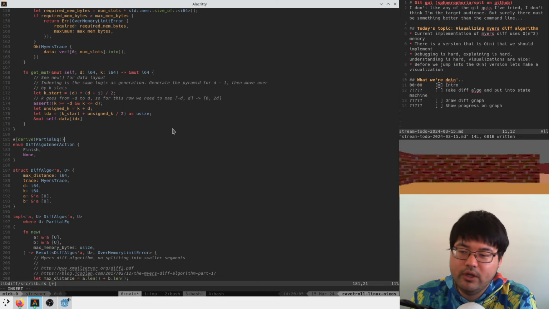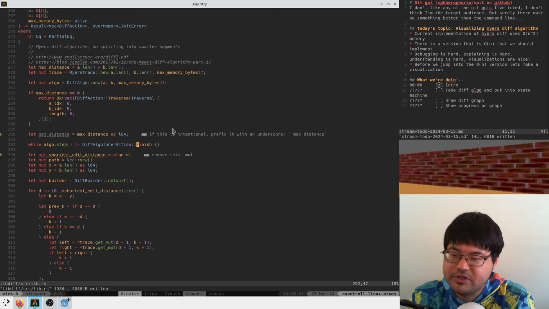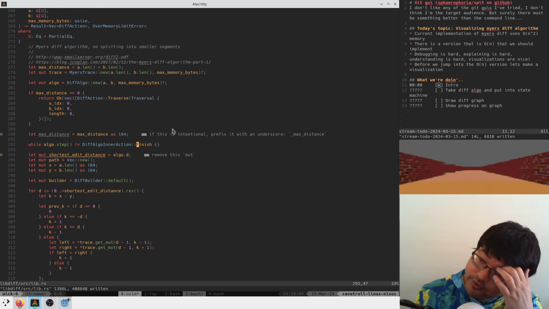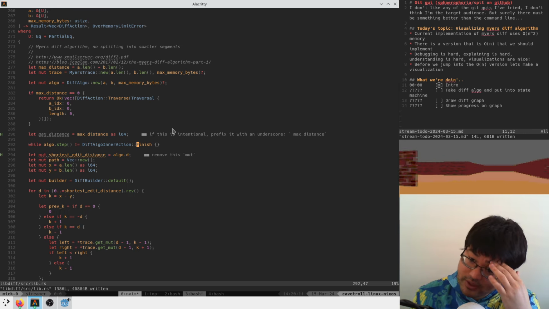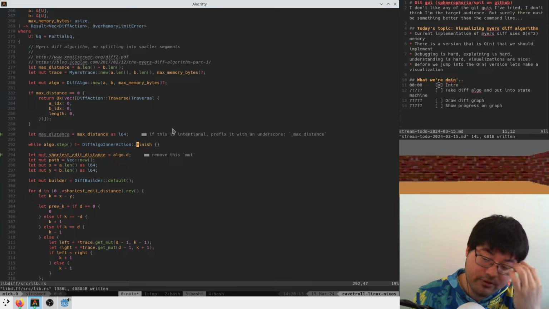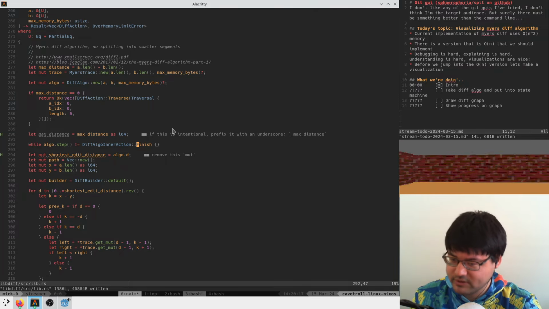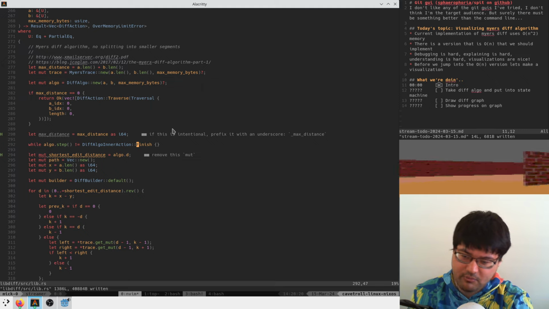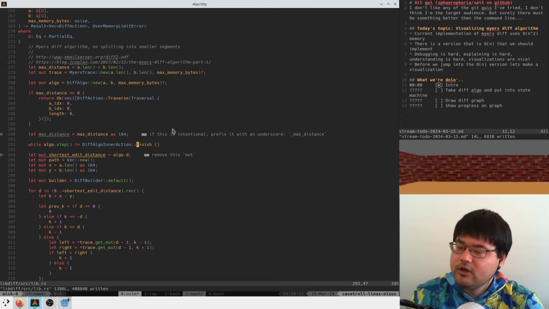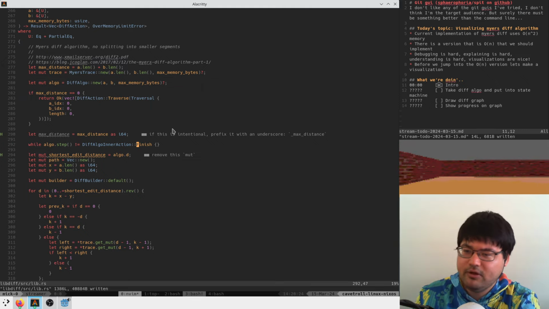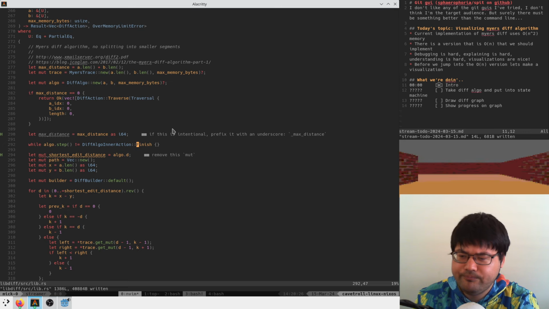What are we doing? We are trying to write a visualization for a diff algorithm. So right now we're translating this double for loop thing into a state machine that we can look at the progress of. And then once we have that, we can build a GUI around stepping through the algorithm step by step and looking at its current state. Okay.